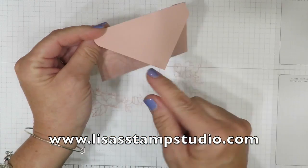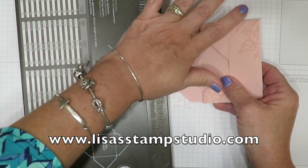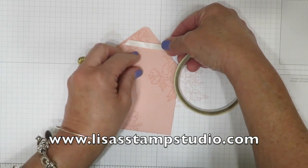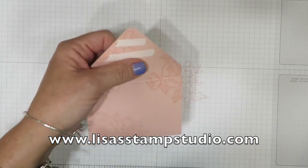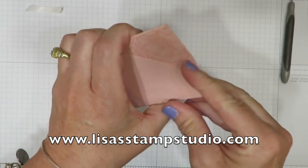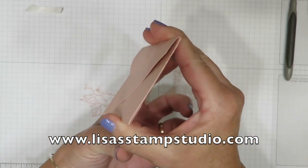I took the back flap and didn't want it pointed. Here's the beauty of the envelope punch board — there is a corner rounder built right into it. You hold it sideways, stick your paper in, push, and it rounds it perfectly. Back here I don't need a whole lot of room for the honey sticks, so I added two rows of tear tape. There's nothing worse than a 3D project that falls apart, so I'm always generous with adhesive on dimensional projects. I remove the backing with my paper piercing tool, fold this to the back, and there's still an area to tuck the tea sticks in. I stuck my bone folder in there to loosen it up a little so the sticks slide in easily.